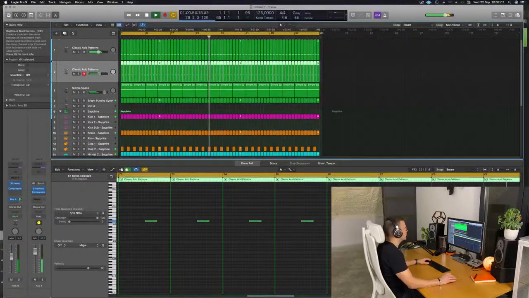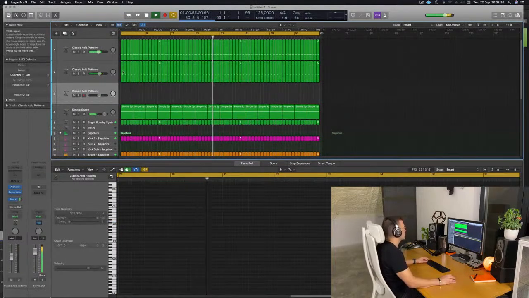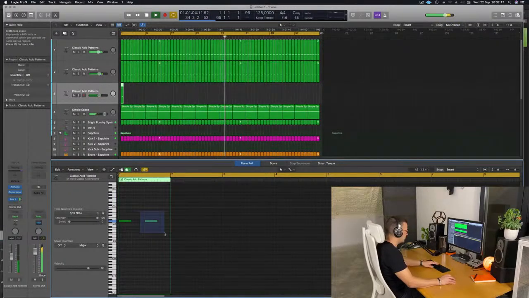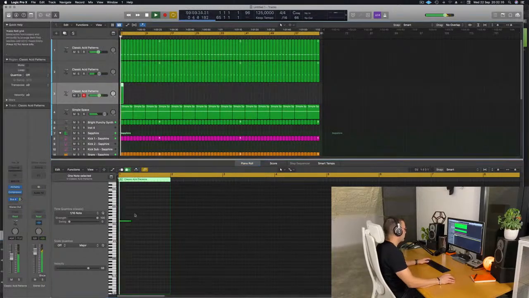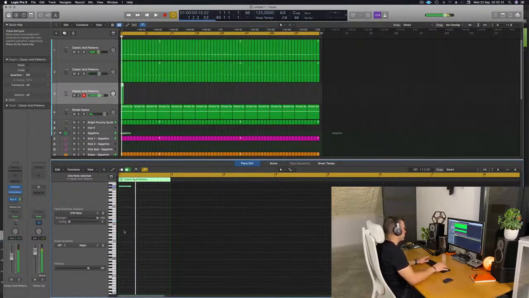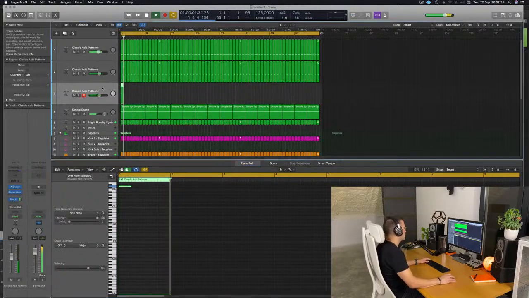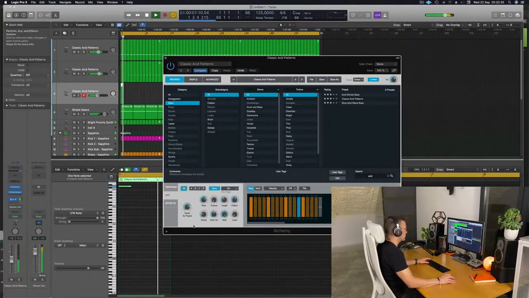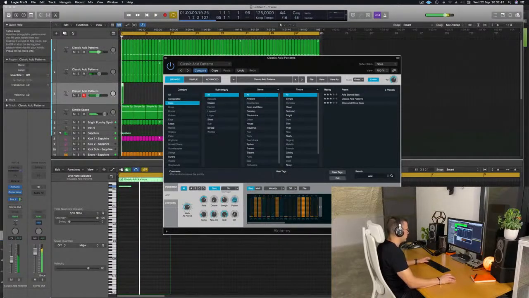I think we have room for another one. Where are we gonna put it? I think we'll put it here at the start. Now put it higher. This is the only pattern, the first one here.